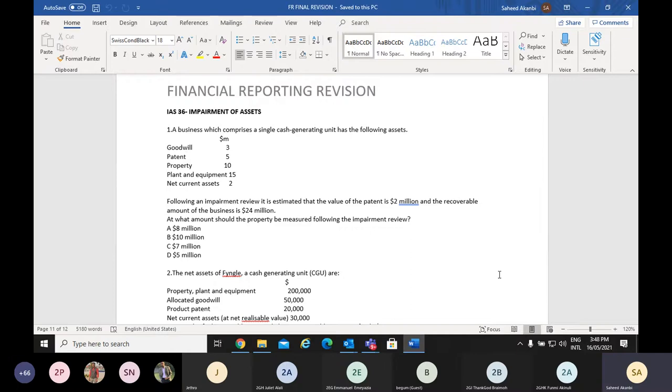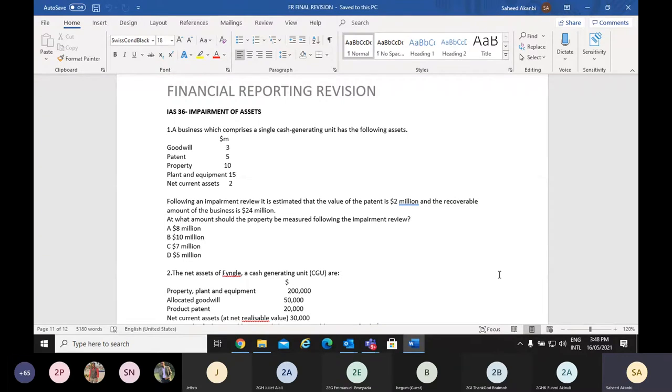So depending on the circumstances, a CGU can represent a unit in an organization. A CGU can represent a branch. A CGU can represent a geographical location. A CGU can represent a department within an organization. So, if I impair a CGU, remember, CGU is made up of different assets, and sometimes it can have liability as well. So if I impair a CGU, I will have a single impairment loss. So the major challenge is, how do I know out of the impairment loss, which one relate to the component or the asset within the CGU?